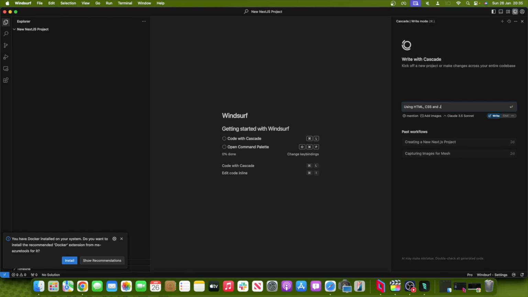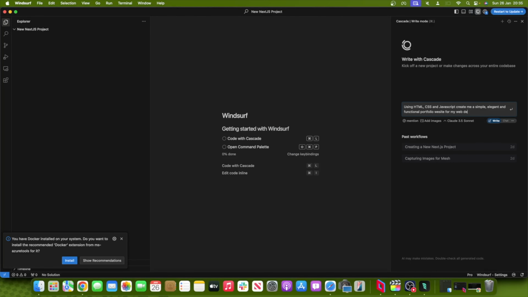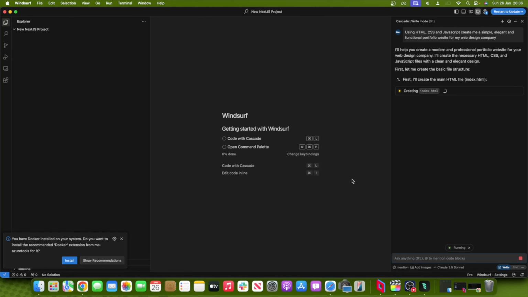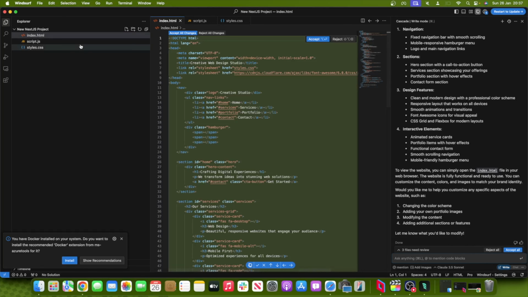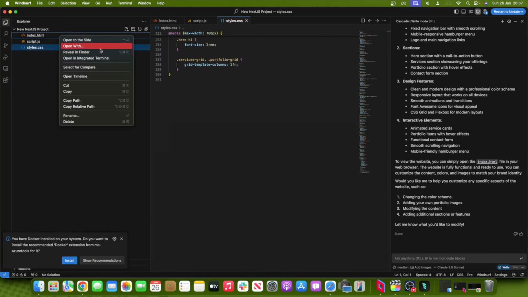Switching away from the chat function, you've also got the code function. This is where things get powerful. You can simply ask it in pseudocode to write functions for you or whole applications. Seriously, this is so powerful. I was able to get it to write a whole website for me in around 7 or 8 prompts, or an hour's worth of work. What makes this one different from all the other tools on the market like Copilot is its ability to actually write the files for you and even run terminal commands.